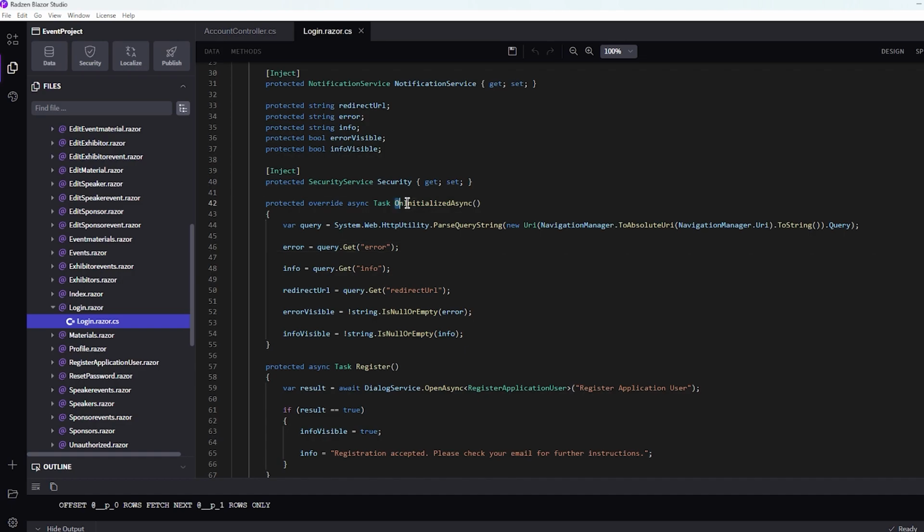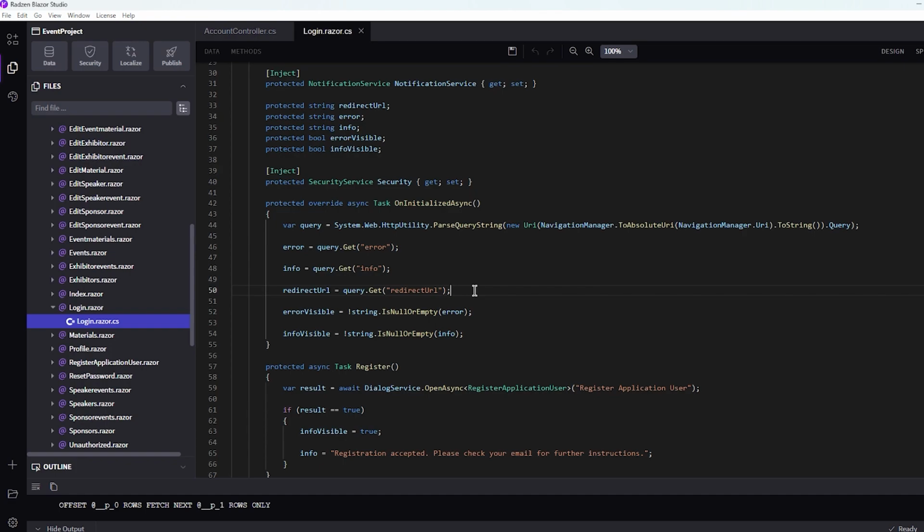And if we look at the OnInitializedAsync method, which is the method that's going to be run when we load the page, then the first line of code is doing is that it looks at the URL. So as you can see in here, it actually just fetched the URL, and then by using the System.Web HttpUtility ParseQueryString, it will parse it to a query string and then make our query so that we can easily get the values like this. So the one we are interested in is the query.Get and then redirectUrl. And as you saw before, the redirect URL was set equal to events, so this will just be events.